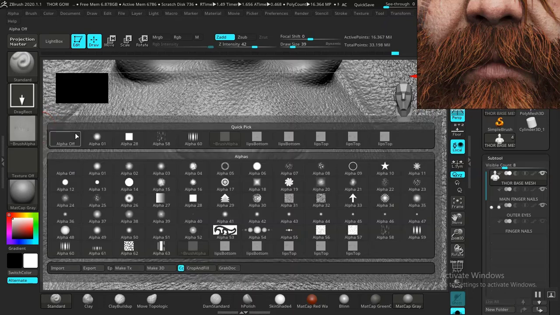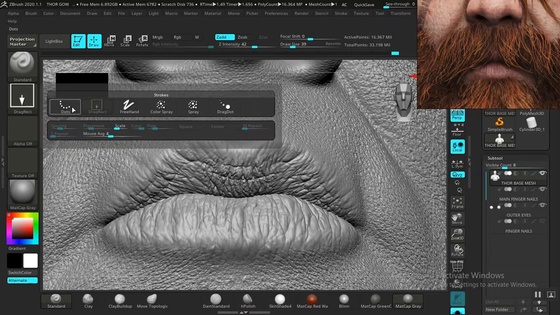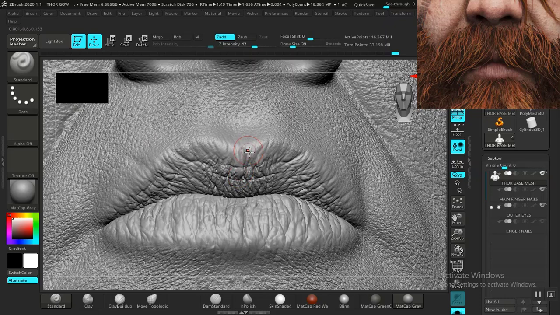Yeah, so now I can turn off the alpha and then use the dots and take down the intensity. It should not be too intense. Then add some more elevated bumps in there. I'll just do this across randomly.